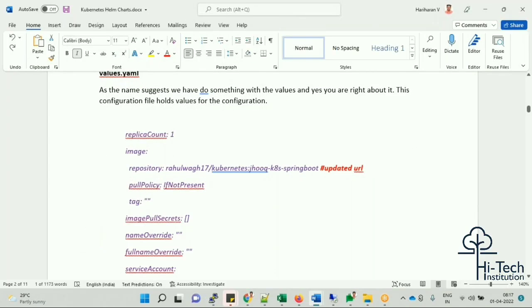Did we cover HPA? Horizontal pod autoscaler. Yeah, we already discussed that, right? Horizontal pod autoscaler. We have already completed it. Do you not remember?